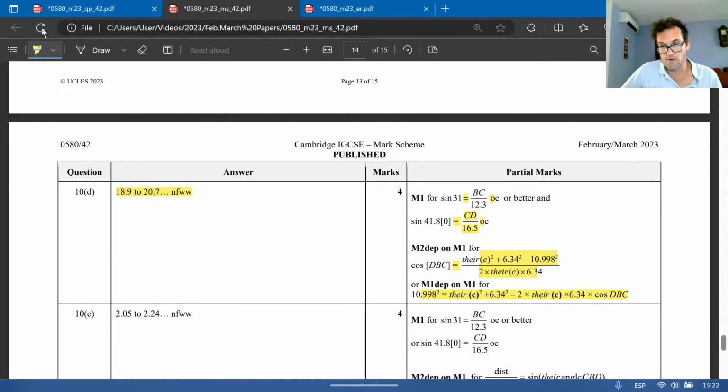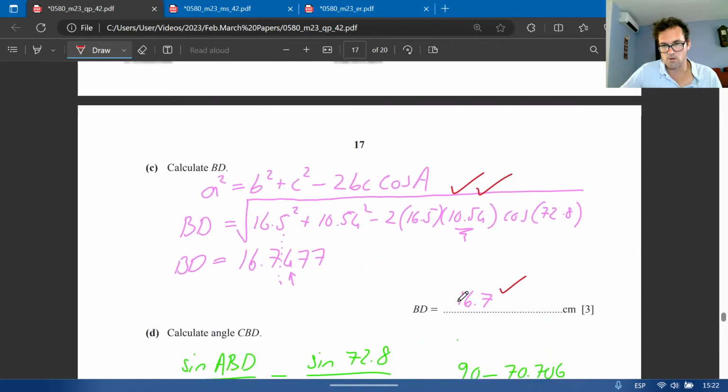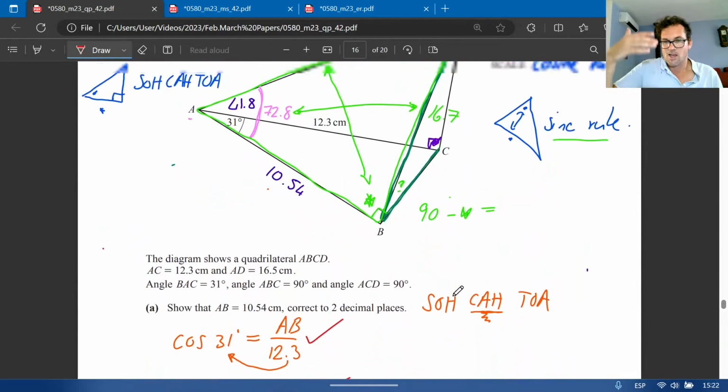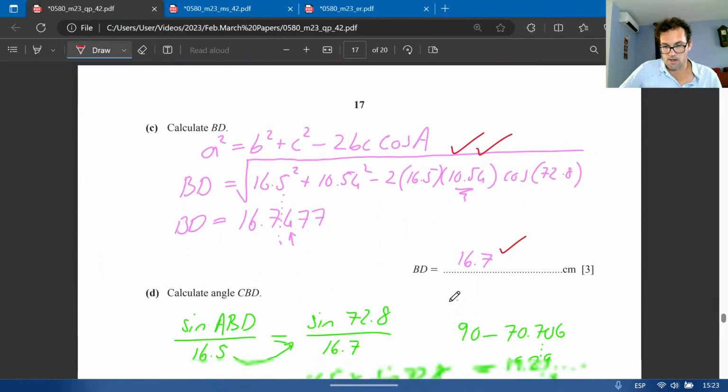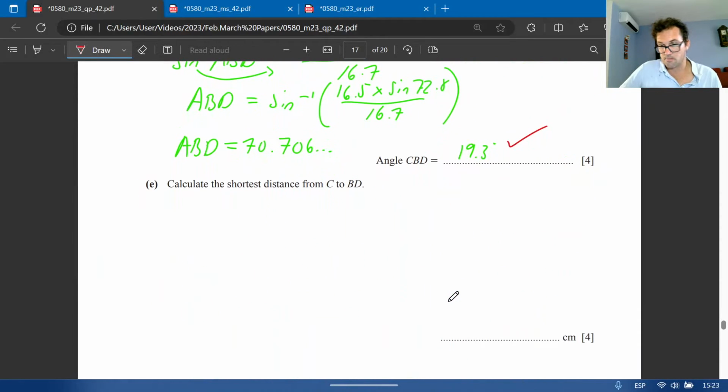I'm not going to go through every way. That's what happens with trigonometry. Once you get to the harder questions, there tends to be more than one way to do them. I've only done one way, and I got it right. Maybe you got another way. You definitely will have another way to do it.